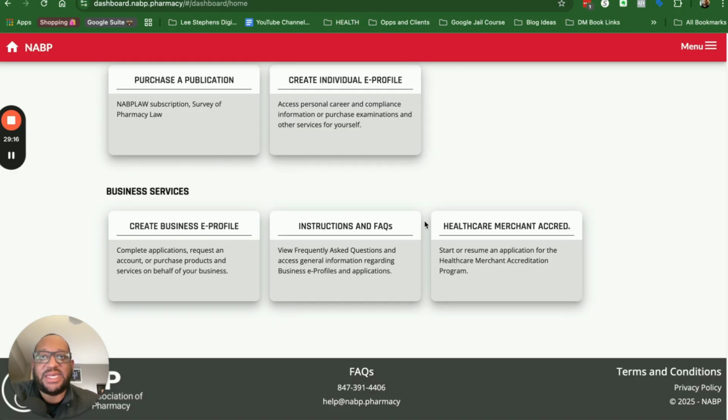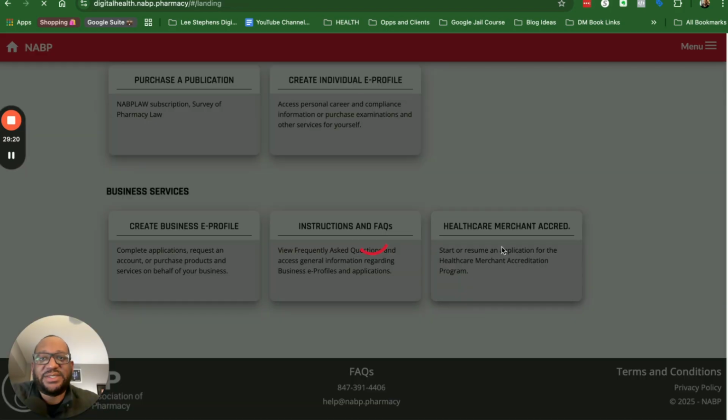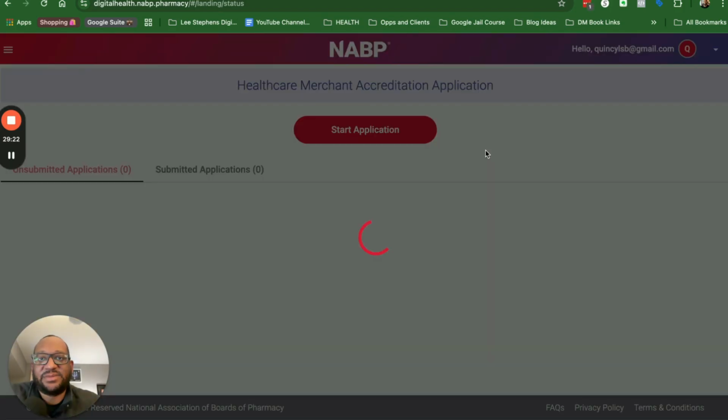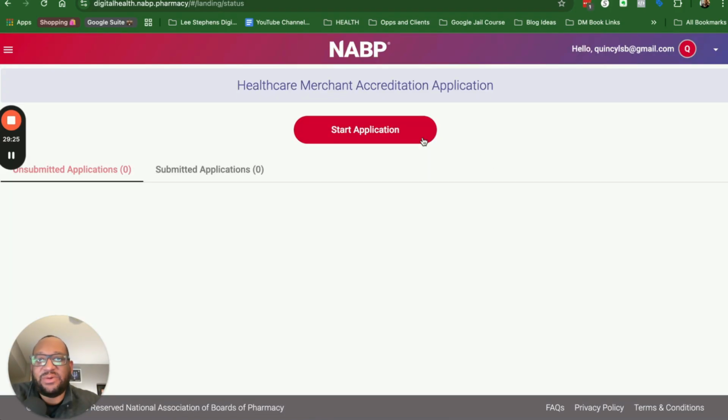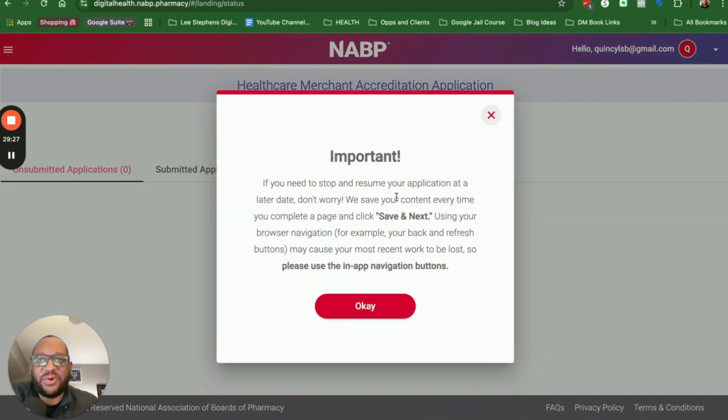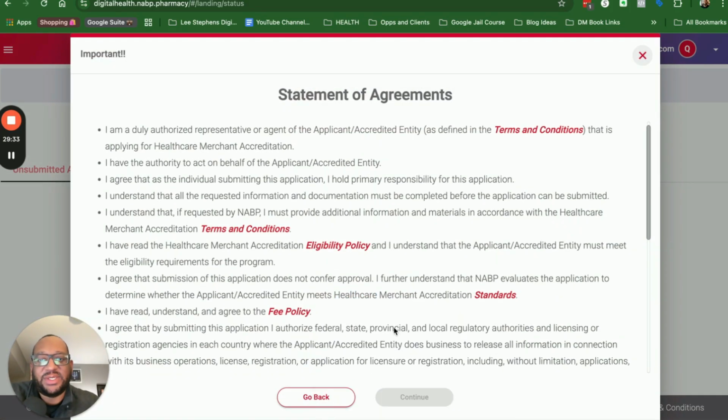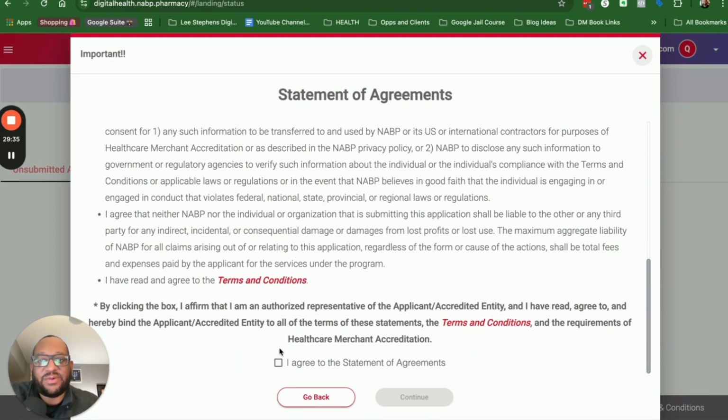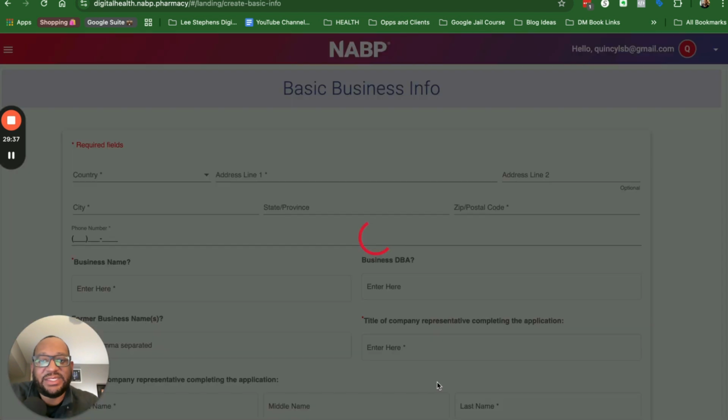That's because I don't get many digital pharmacies. So you want to start this application, support it. If you need to stop or resume, just save and next. Okay, sounds good.